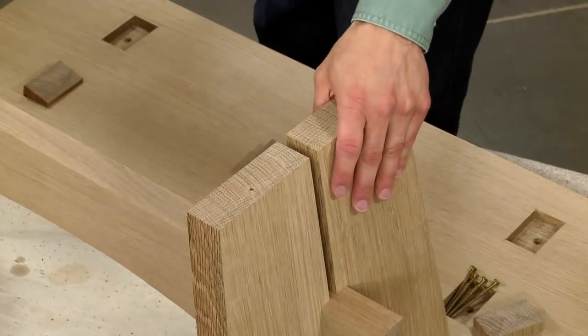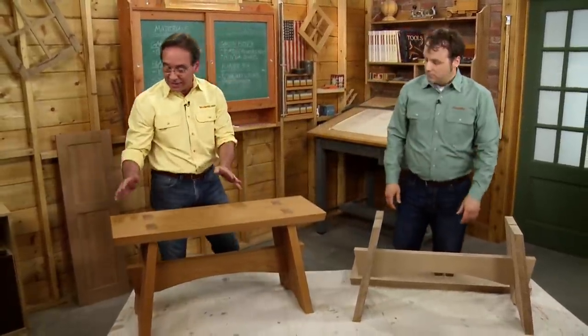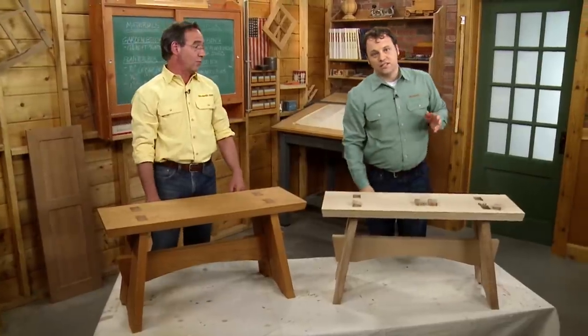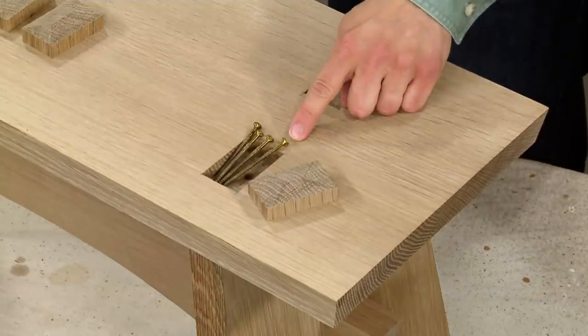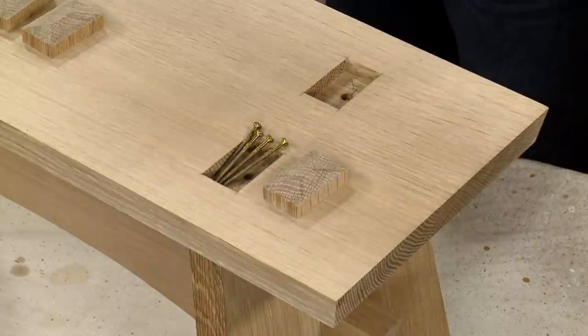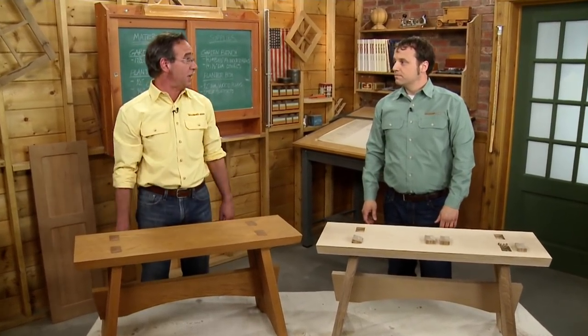The base of the bench is nice and sturdy, so the next step is to add the seat. Now, it looks like the seat is attached to the bench with through tenons on the ends of the legs, but it's not. That's right. The seat is actually attached with ordinary wood screws, and then those are covered up by these false tenons, and that's what gives it the look of the through tenon. Well, there's a little bit of work left to do, so let's get started and get this project finished up.